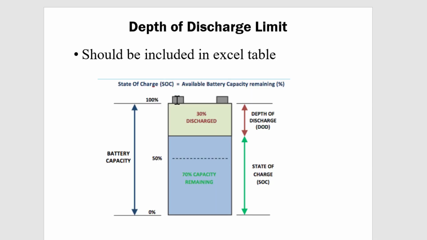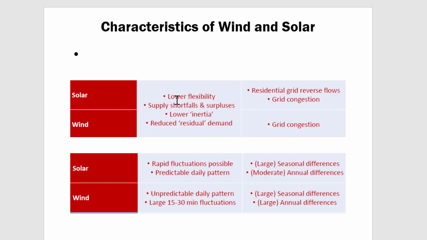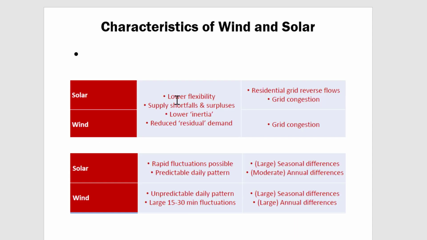So if you're going to have to buy a battery, be really careful. If you're already measuring in output kWh, you can do it. But if you're measuring how many solar panels you've got to put in to get the battery output, then you've got to account for it. Figuring out when to account for it is a big deal. And then I put the learning rate here, and then I'm just going to talk for a few minutes because I want to get this video done.